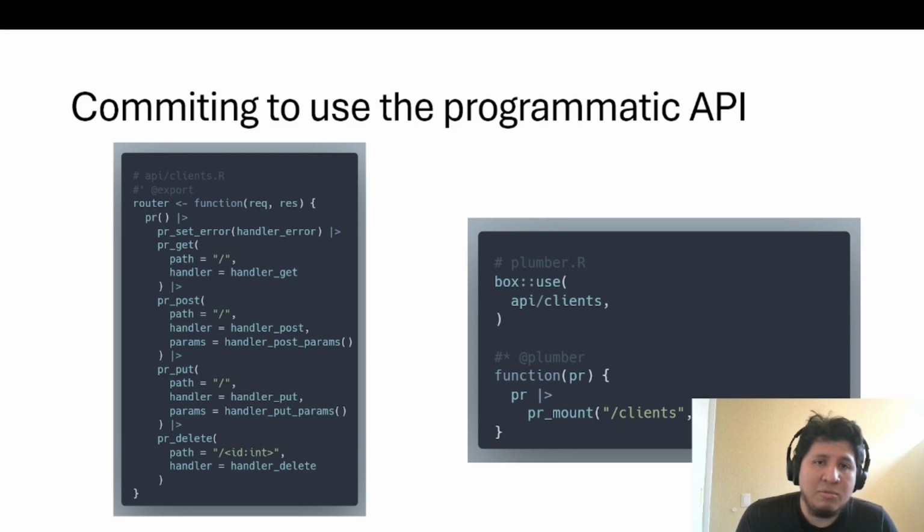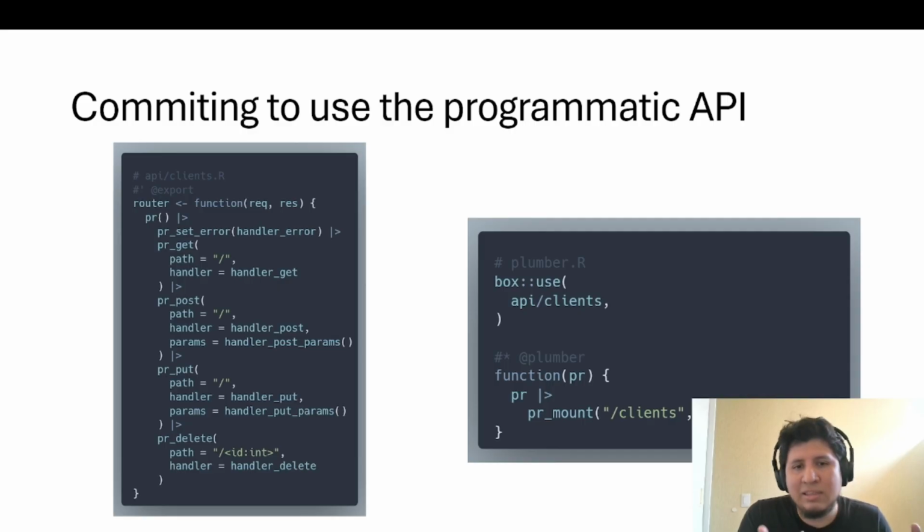The second thing that we are committing to do is to take advantage of the programmatic API. We are not using Roxygen2-style comments. Instead of creating a comment defining, for example, a GET method for an endpoint, we will use the pr_get method. The same for post. And if we want error handling, we will create a new router that will include this error handling logic.